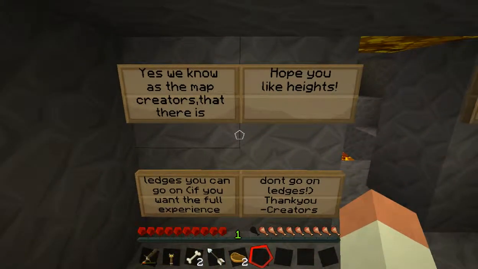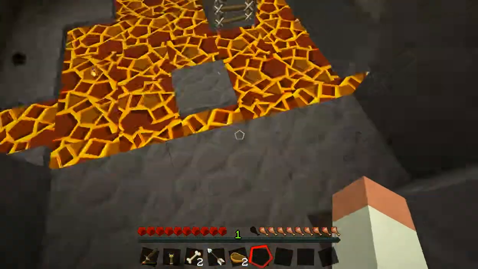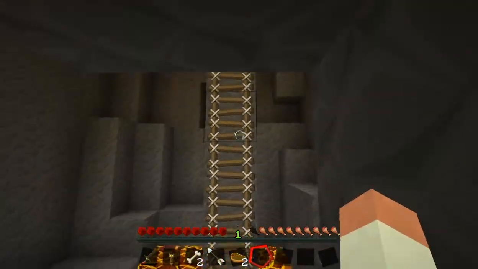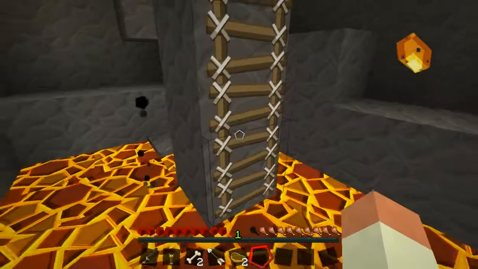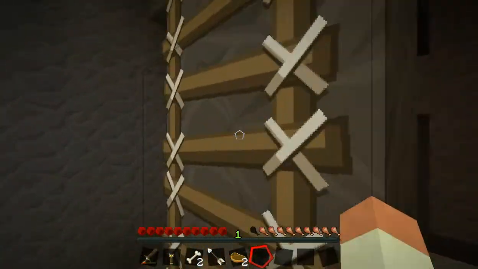Yes, we know as the map creators that there is ledges you can go on if you want the full experience. Don't go on ledges. Thank you, creators. Hope you like heights. Task 3. Alrighty, that was easy enough.